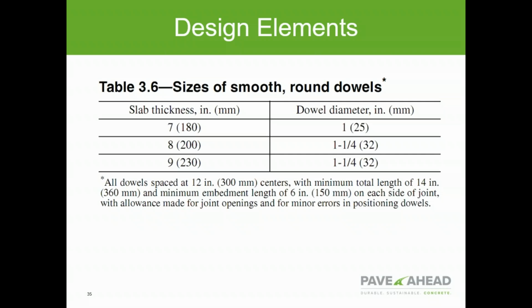Again, one of the main requirements for dowels is going to be your truck traffic. So when you start looking at 150 semi-trucks per day, you're going to get a lot of movement between those two slabs, and that's going to require some dowels. So there are some instances where, going back to that, if you put a round dowel in a 6-inch thick pavement or even less than that, you don't have adequate concrete cover over that dowel. So once you start running a lot of heavy truck traffic, you're going to have a higher potential for cracking directly above that dowel.